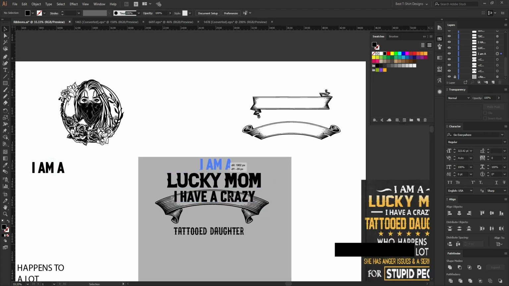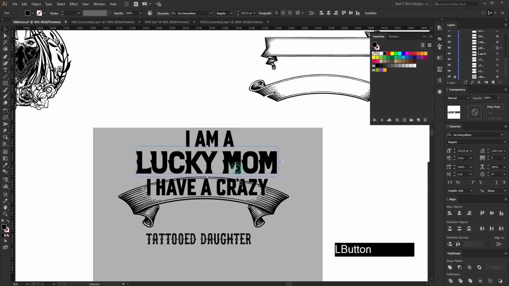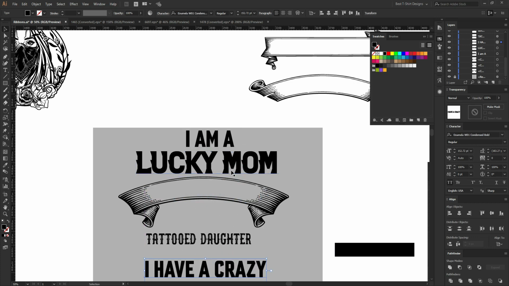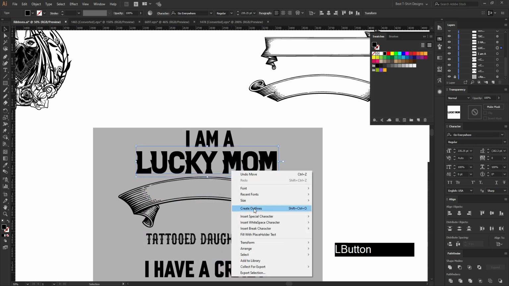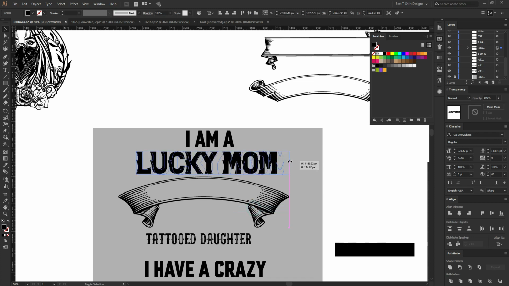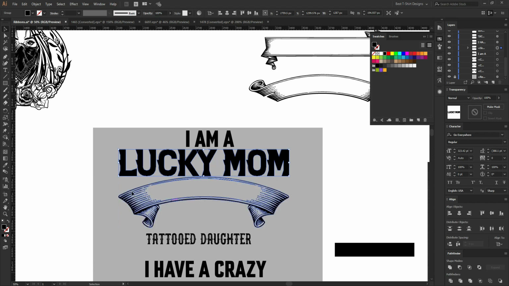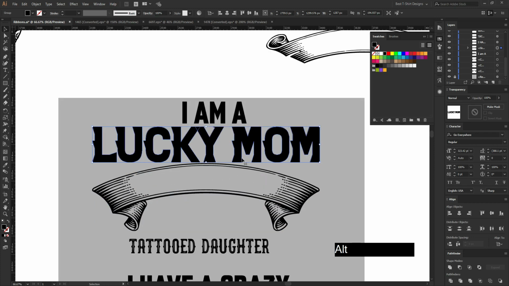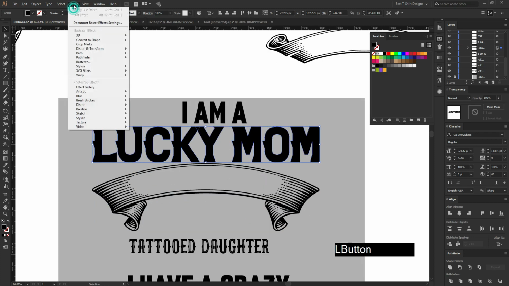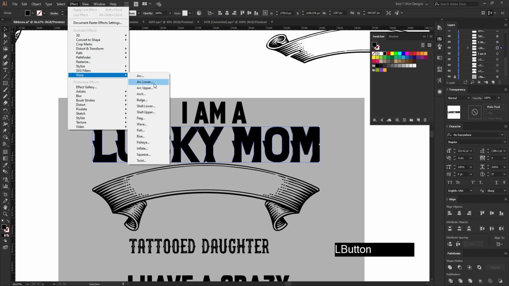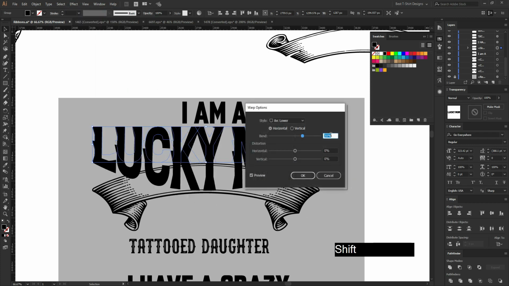I'm going to keep it here. So this lucky mom and this ribbon, I'm going to make some intersections here. There is an arc in the ribbon. So if I take my lucky mom text, go to Effect, Warp, and then Arc Lower. With Arc Lower, we can go in the minus direction.